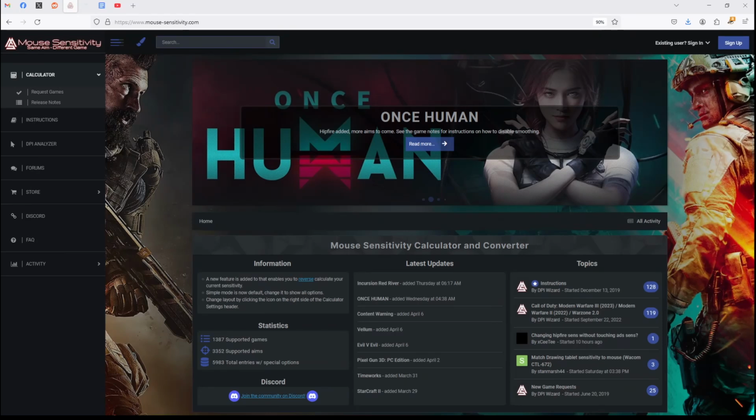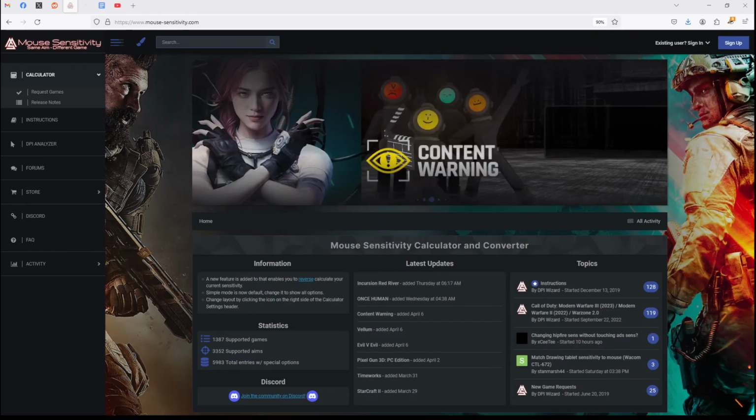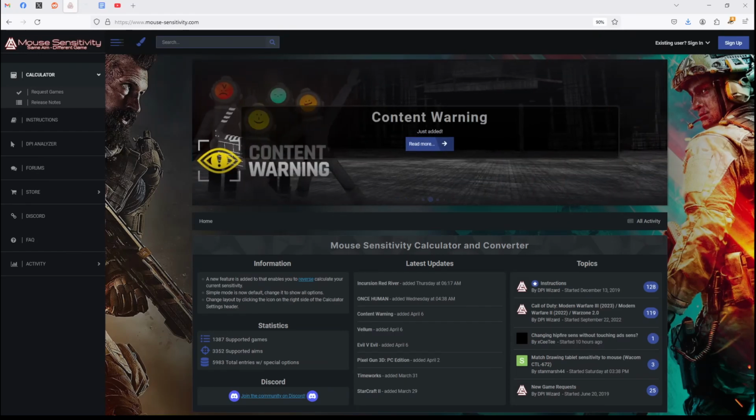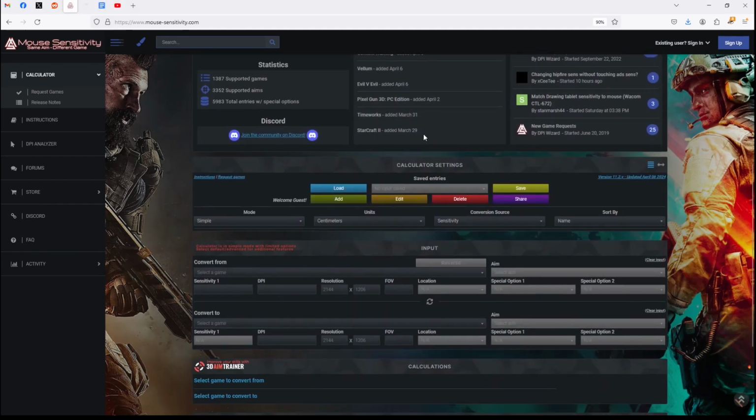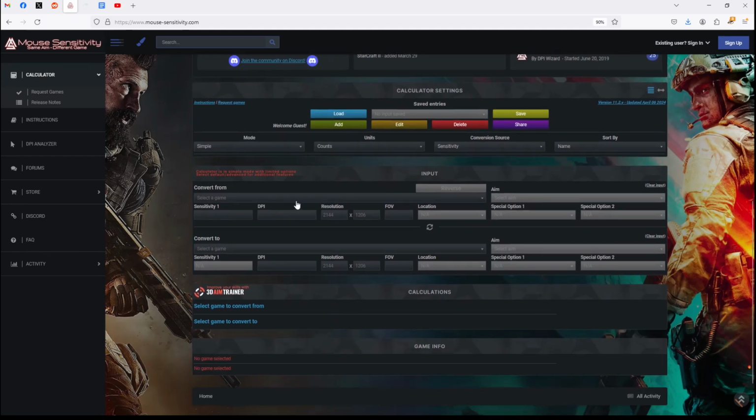This website is amazing, but not foolproof, and I'll touch on that a little later. What it does is basically act as a calculator to figure out what values to use for various sensitivity settings, and it can be used for our needs to dial in the dots per 360 setting. Scroll down to the calculator settings block and set the units dropdown to counts. Counts are basically dots.